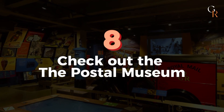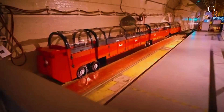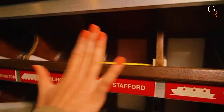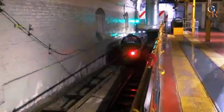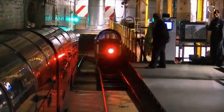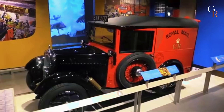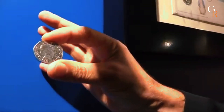Number 8: Check out the Postal Museum. Visit the Postal Museum in London for a unique experience, especially if you love the mail rail. This underground ride takes you along a 0.62-mile track that was once used to deliver mail, now featuring an informative audio and visual show. Note that the train was designed for mail, not people, so it can be a bit tight — which might not be great for those who are claustrophobic. Besides the ride, the museum has fascinating exhibits on the history of the Royal Mail and a huge indoor play area for kids with a mini-town, slides, and ball pits. Separate tickets are needed.